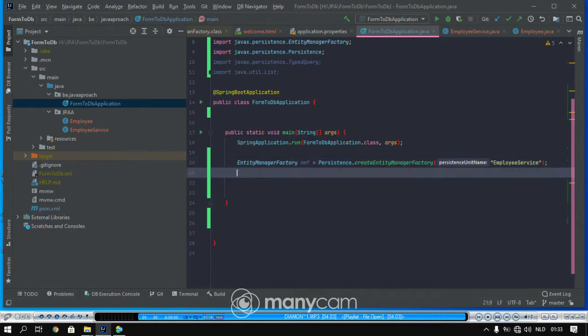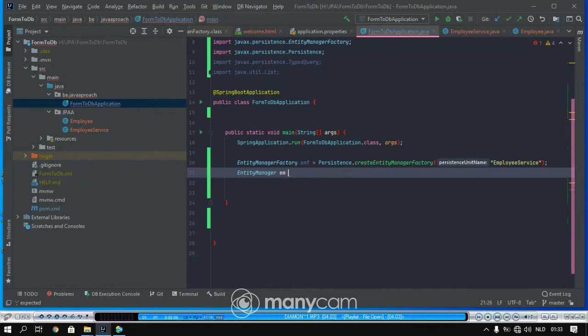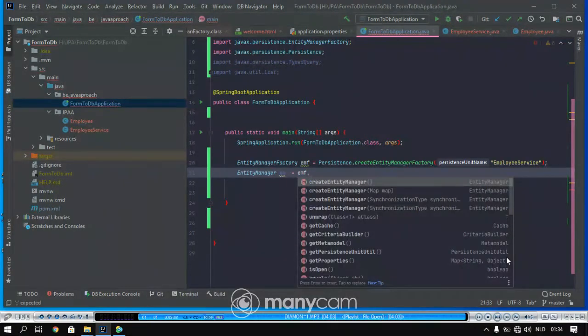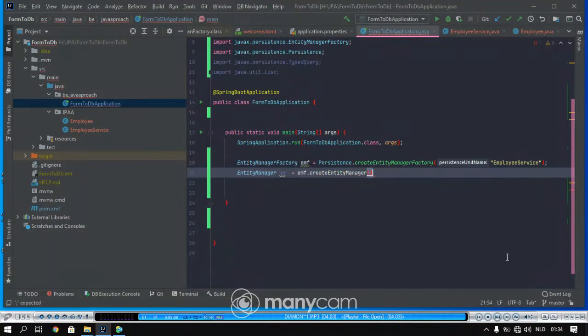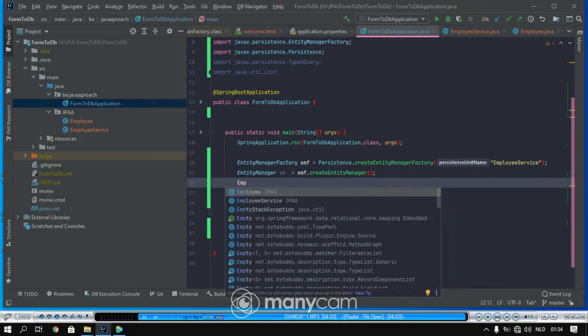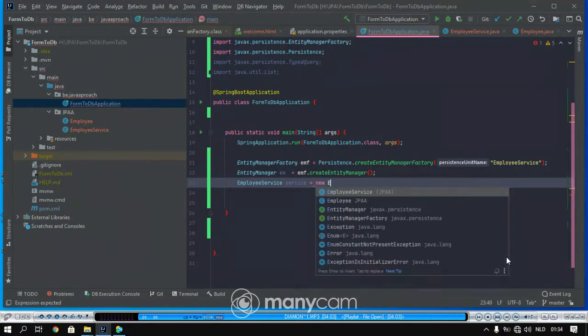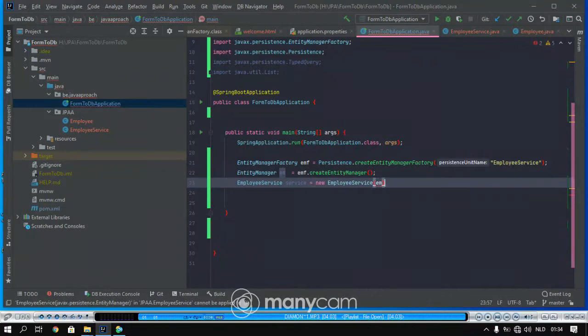And I'm saying EntityManager em equals emf.createEntityManager. EmployeeService service equals new EmployeeService, entityManager.